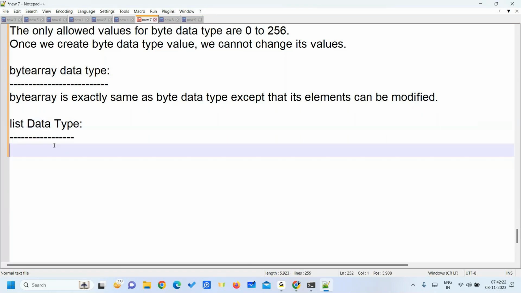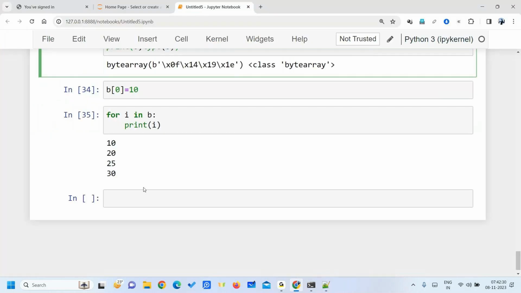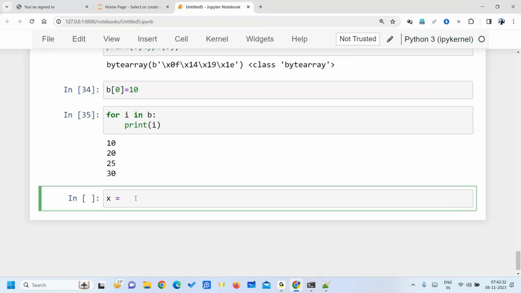Okay. So here, if we want to represent a group of values in a single entity, for example, x is equal to some values. A list should always be kept in square brackets. Remember this one. Like, suppose here 100, 200, 300, 400, 500.